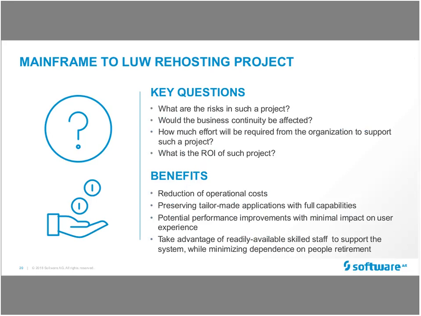One of the other things that we have not touched on is how much effort would be required from the organization, both from the user community and from your IT group, and then what is the ROI? And that ROI is not only the current cost savings, but the ongoing cost savings and the ongoing ability to modernize and to adjust to the continuing business requirements. So with that, let's talk about how we do this. How do you get started?